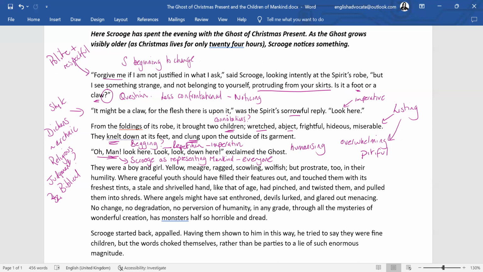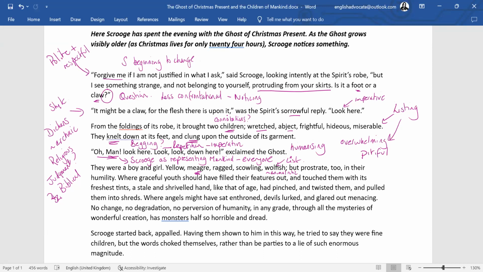These children and Scrooge become symbolic. So we have the boy and a girl. We get another list here with the same kind of idea as before. So you might want to do a paragraph that says Dickens repeatedly uses listing to describe the children in order to create. Meager means there's not very much, there's very little. Okay? And they're almost described in animal terms, animalistic. Okay, this wolfish links to the claw earlier. These are children who were in such a bad state that they're like animals.